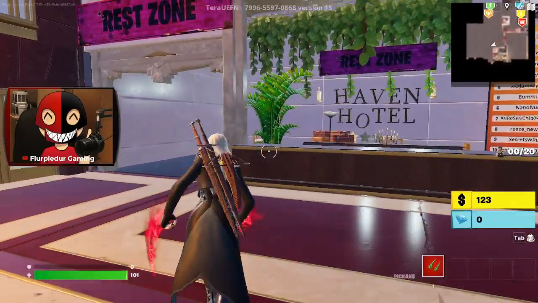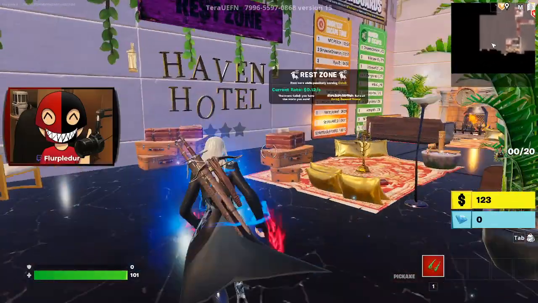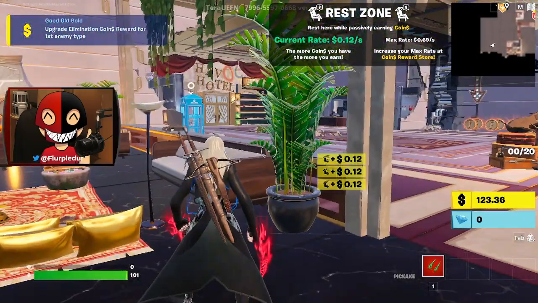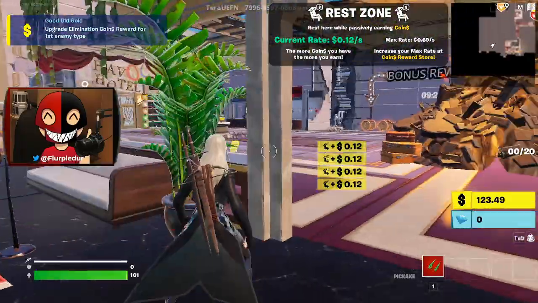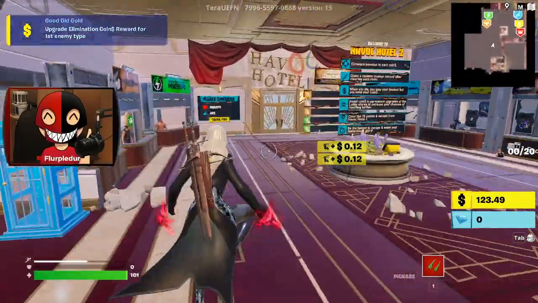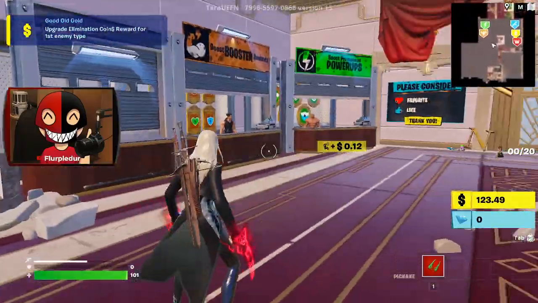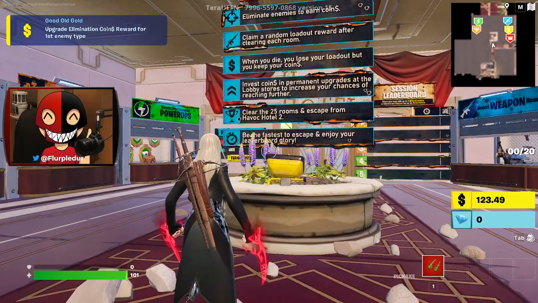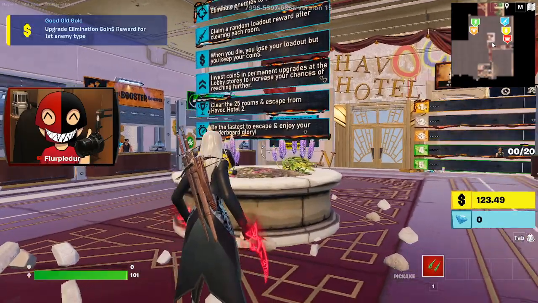So number one, one of the first things I noticed is there's a little rest area we can go to. We can just kind of chill here and earn a little bit of money. And the more money we have, the more we earn as we sit in this area, which is super nice. So I'm probably going to be utilizing that a little bit so that I can get through a lot of these upgrades. Clear the 25 rooms and escape from Havoc Hotel 2. Be the fastest to escape and enjoy your leaderboard glory.